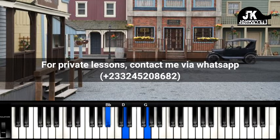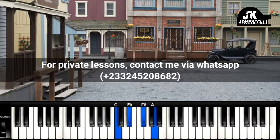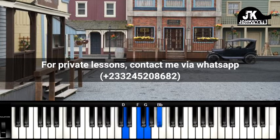On my right you have A flat, D, G, and then the next one goes to C diminished 7: C, E flat, G flat or F sharp. Then you can start to brace it. We have D, F, G, B flat on my right. Then on my left, you go to G and G, D, and then B flat. Or you can do G, D, and then F.